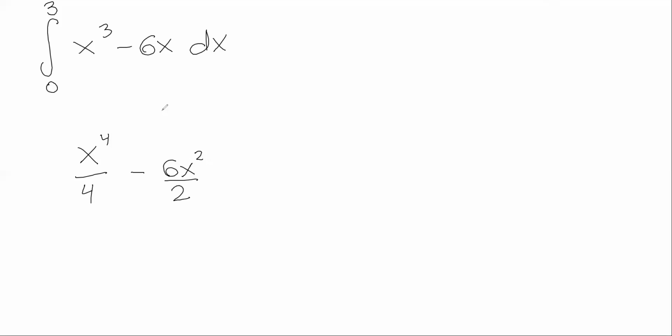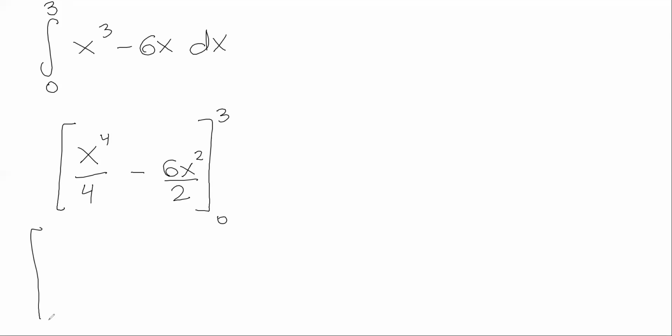And whenever we take the antiderivative, we no longer have the differential. The differential goes away. And we no longer have the integral sign either. That also goes away as soon as we've taken the antiderivative. So what we need is brackets. We always enclose the antiderivative in brackets. And then if it's a definite integral, which this is, we have limits of integration. So that's how we know it's a definite integral and not an indefinite integral. So we're going to make this go from 0 to 3. We're going to just plug in our endpoints and see what we get.